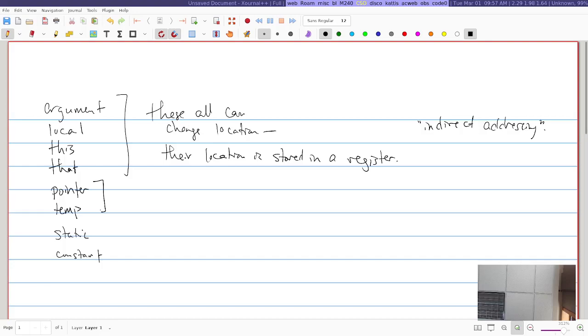Pointer 0 is the 0th place in the pointer segment, which just has the this and that registers. That would change the value of this, which means conceptually, if we do something under this segment, it's going to be somewhere different. But the point is, these are always in the same place.